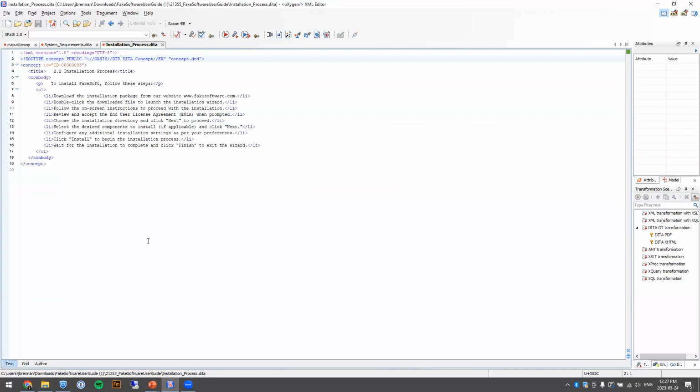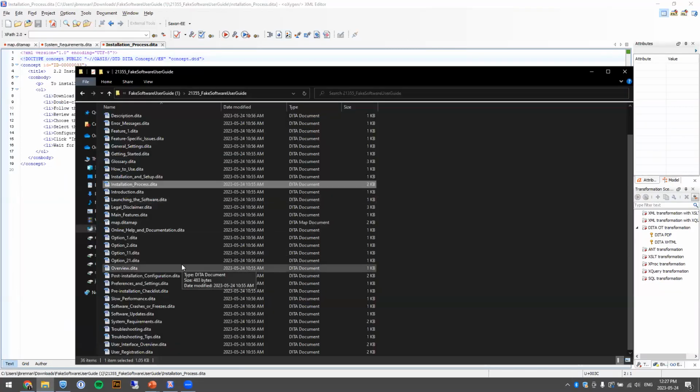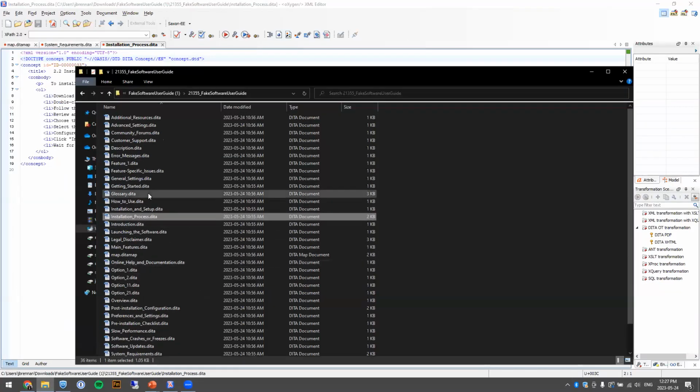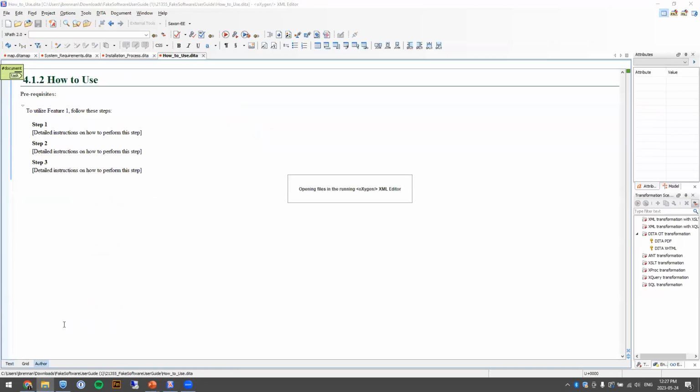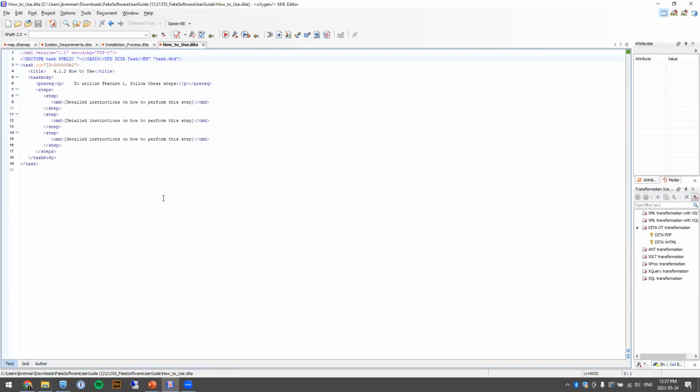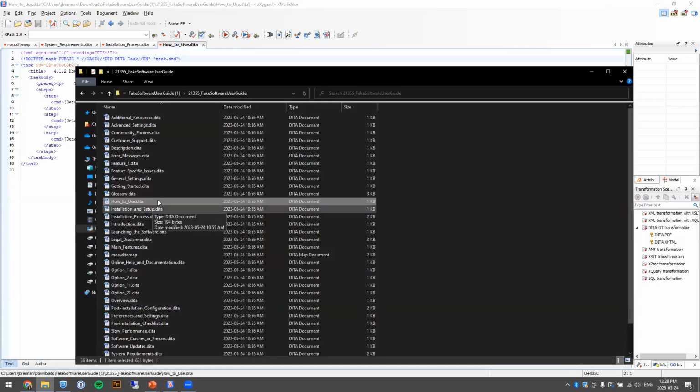to see. In this, we've also got some steps that we can see. This how to use option. So step one, step 2, and step 3. So those have all been picked up well and have been annotated properly and closed properly as well. So that's all nice to see. And then lastly, we've got our glossary with the table and note that I can pull up here as well.